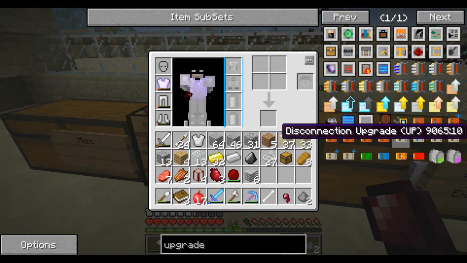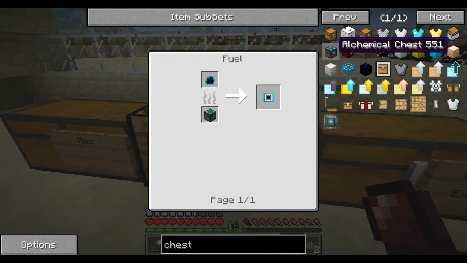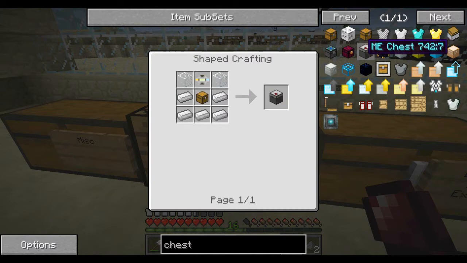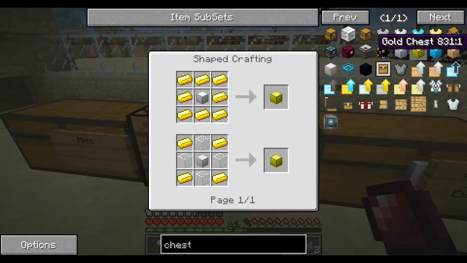This is crap. Disconnection upgrades. What? Thermal engine. Okay, let's chest. Okay, so we have an alchemist chest. What does that do in this version? I can't make it, apparently, because I'm trying to, and it says no. Treasure chest, can't make that either. ME chest. Looks too complicated, and I have no idea what it does. Ender chest. Don't have blaze rods. Iron chest, gold chest, diamond chest. Let's see. Gold chest is where we're going to have to start, apparently. No, I'm going to have to make an iron chest. Or a silver chest. Save some gold. No, I don't have that much silver either. Crap.